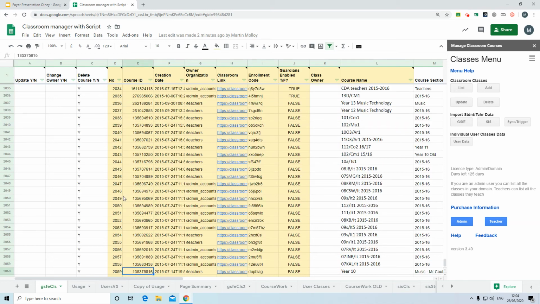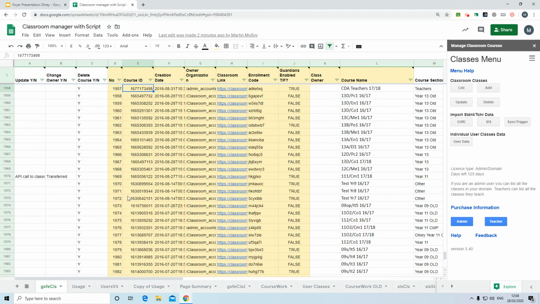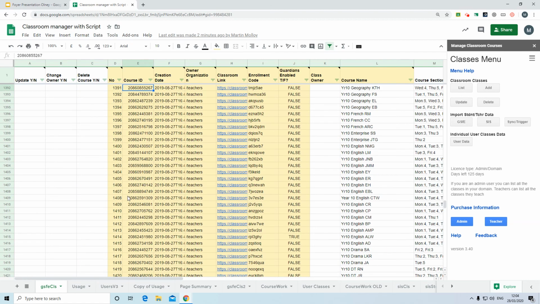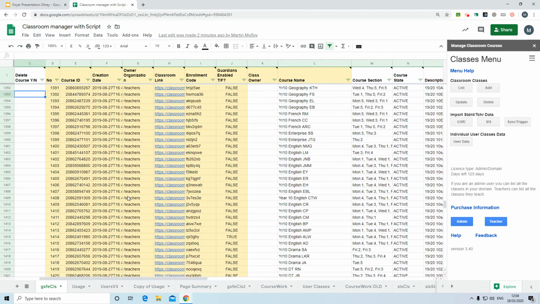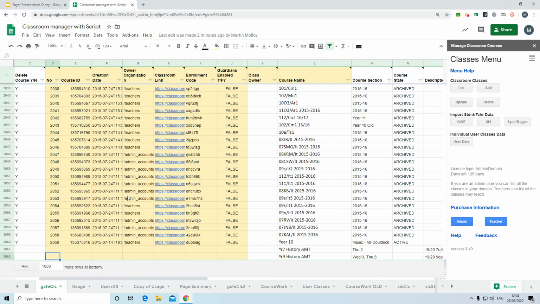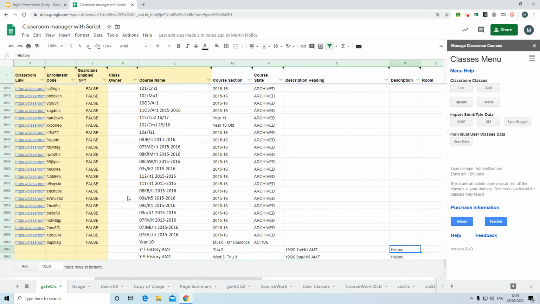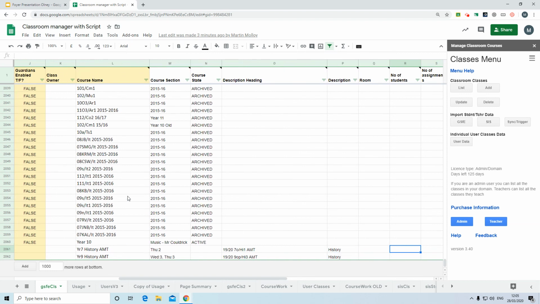But I'm going to ignore them. Those are the old ones that aren't part of the live data. And I need to add any new ones. And it's got a couple down here. So new ones that it wants to add have been listed here. Just create those.